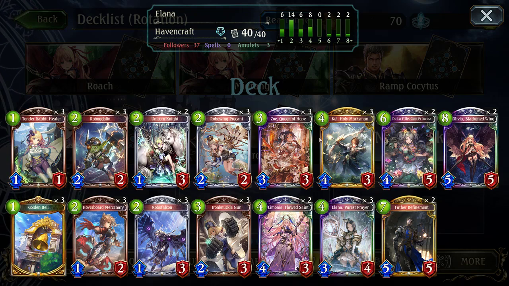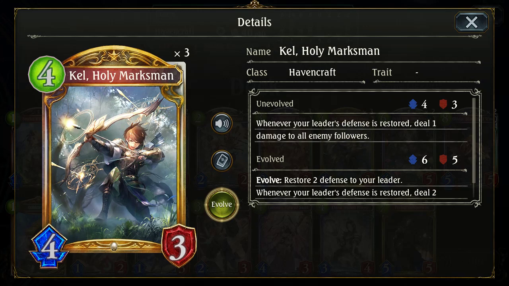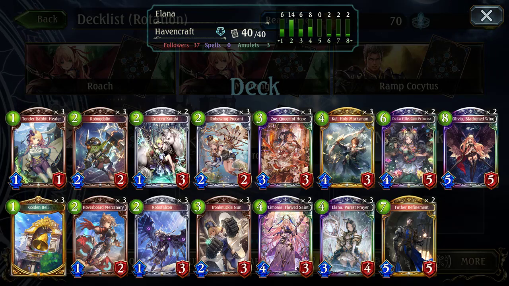You've got other heals, like you've got Delafeel, which is a heal card, and Kel, Holy Marksman, which when you evolve him restores 2 defense to your leader, but the main point of Kel is a board clear. So whenever your leader's defense is restored, he deals 1 damage to all enemy followers, and if he's evolved, it deals 2 instead. So you're healing yourself up, you're buffing your board if you have the Elana's Prayer out, and Kel's clearing the board for you, which is really good. The Delafeel is at the end of your turn, it heals everything by 1, including your leader, so then it all buffs stuff by 1.